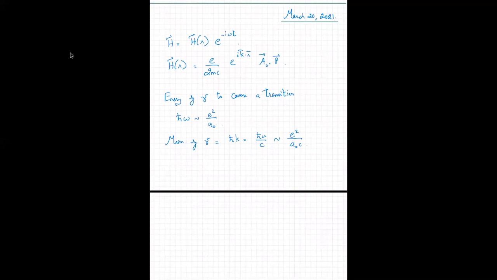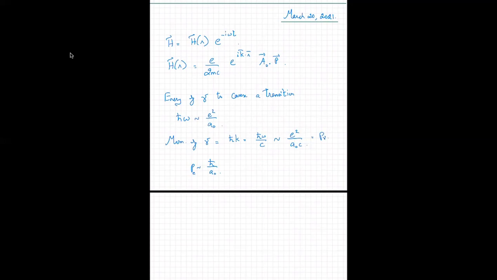So the momentum of the electron in the hydrogen atom can be roughly understood using the uncertainty principle. Suppose we are looking at an electron in the lowest state, it is bound within some radius, which is roughly taken to be the Bohr radius, a0. So since delta x delta p is h bar, the momentum of such an electron should be of the order h bar over a0. Okay, remember that we are not making an exact argument here. We are trying to simply understand the magnitudes of the momentum of the electron and the momentum of the photon. So let me call this p_e, and this is p gamma.